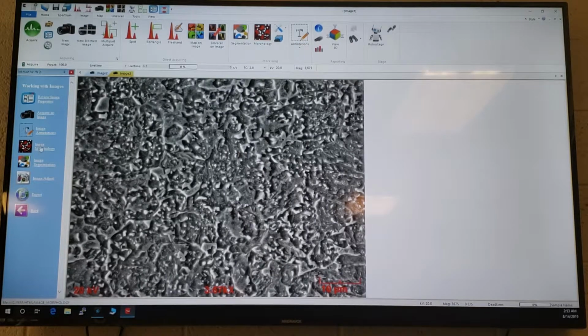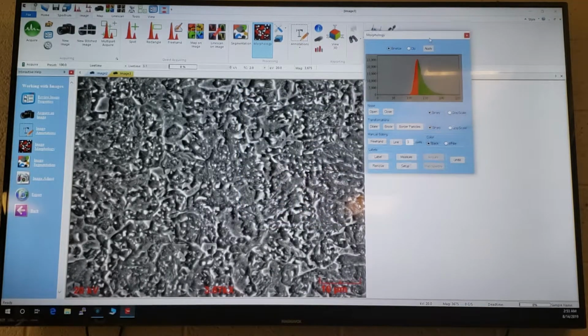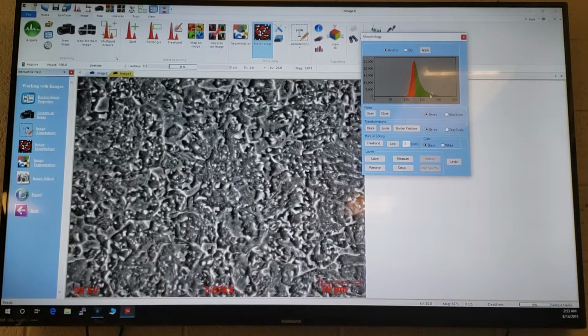Great. So I go down to the next feature, which is image morphology. As soon as I click on that, it throws up this histogram curve. If I left click my mouse and I drag to the left, I paint a curve on that histogram. If I right click and drag the other way, I paint that curve too. And if I go to the extremes, it'll paint an extreme curve.